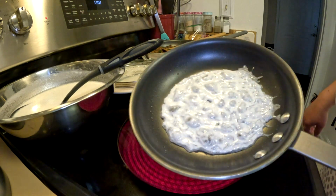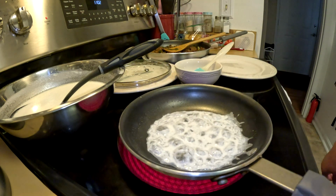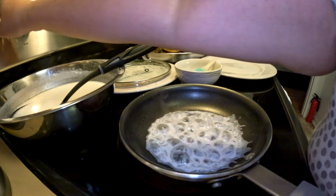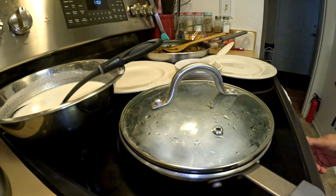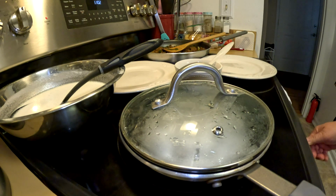So the temperature here is a little bit hot, so you want to turn it down. Let's do it to medium. And you need a cover so you can cook for steaming the steam roll. So this should take about a few minutes.